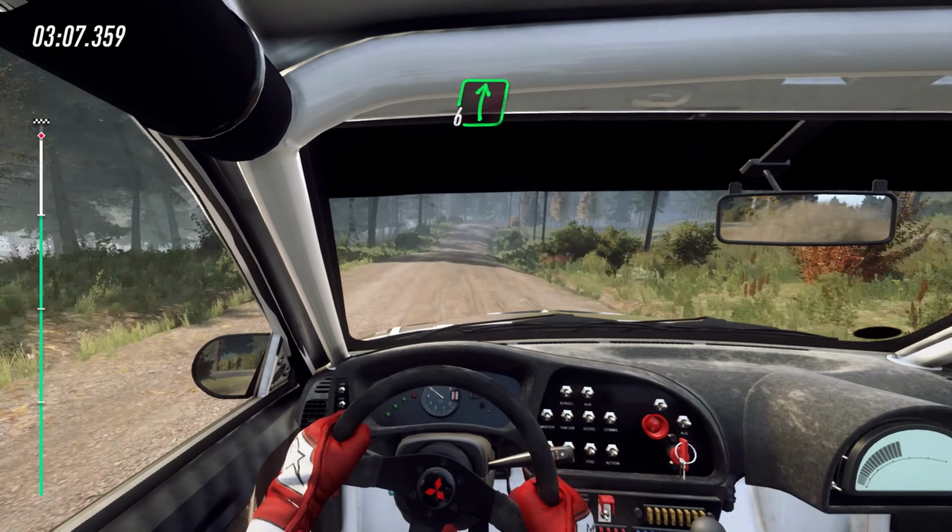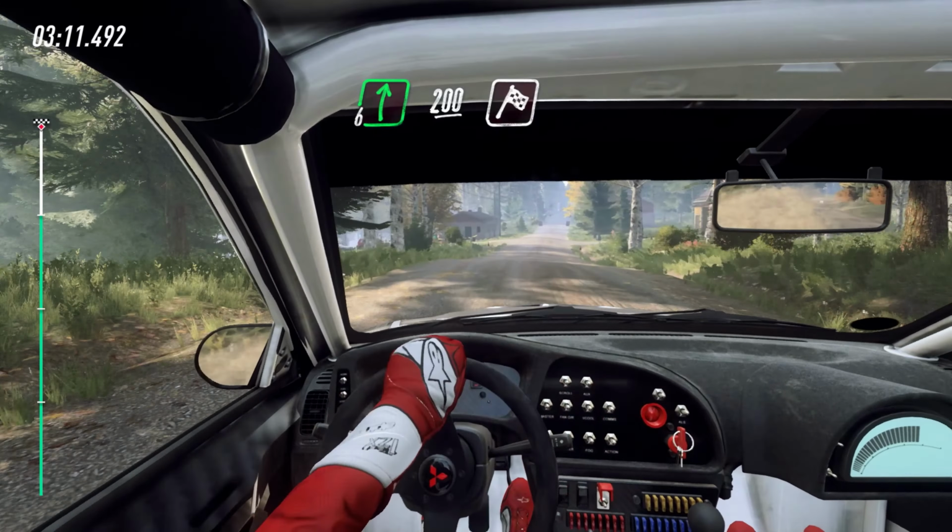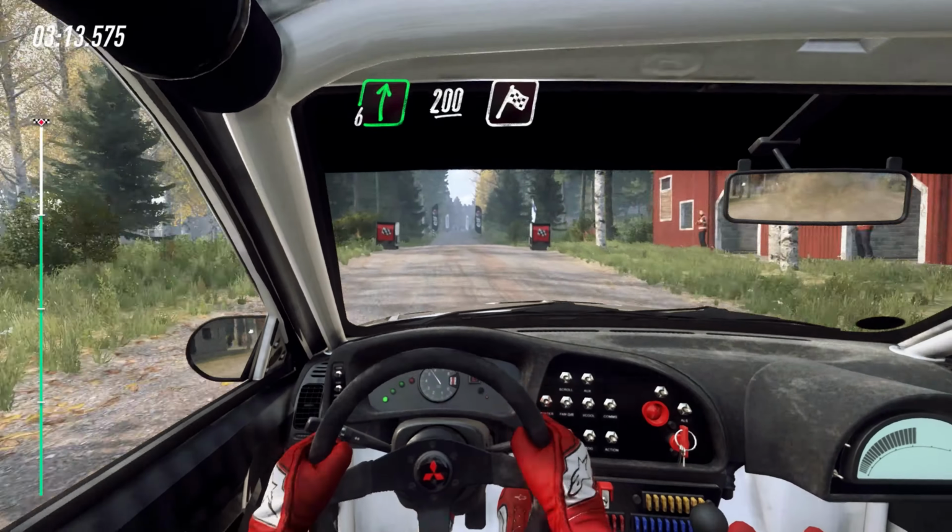6 right of a crest, extra long, 200, finish, keep middle of a crest to stop. Well done.